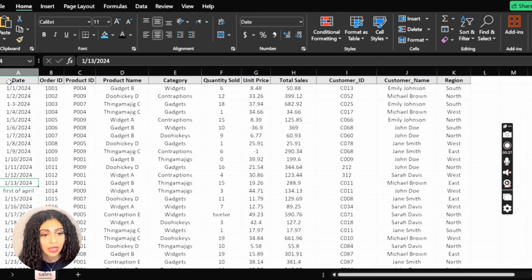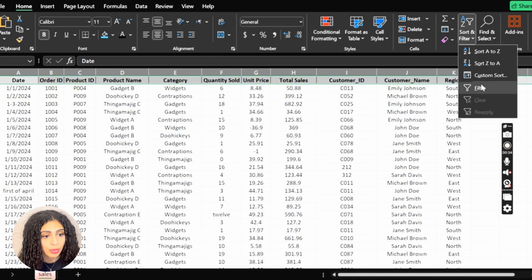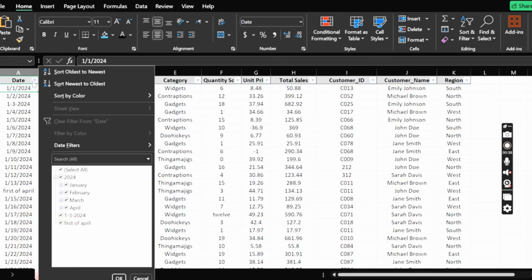Yes, there is. We can use filters. So I'm going to apply a filter on all of the columns because it's actually going to help us. So now let's check the values of date. So as you can see, Excel automatically grouped them by year and then by month. And then, oh, there are some outliers here. So this is a not correct format. This is also not in correct format. So Excel automatically identified that these are not consistent with the format.